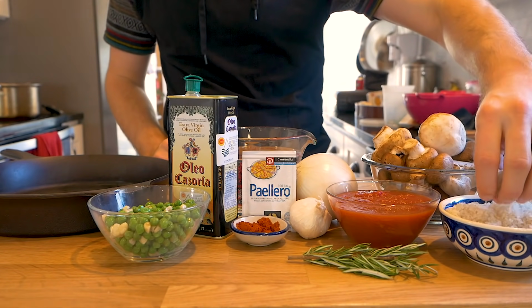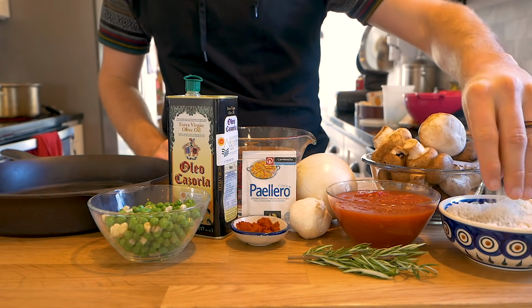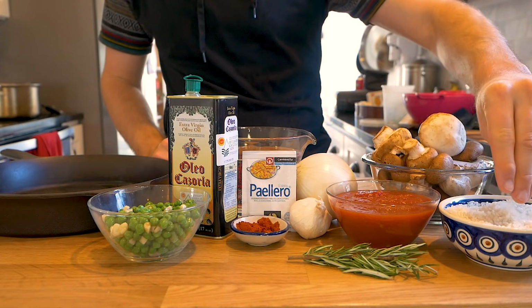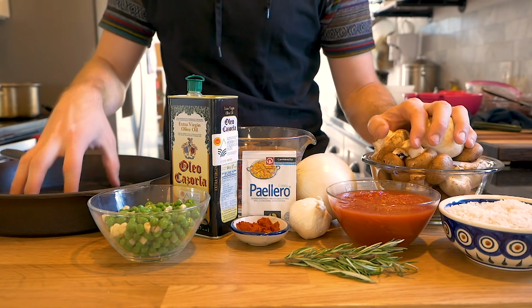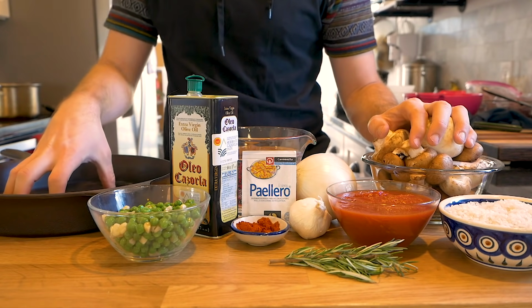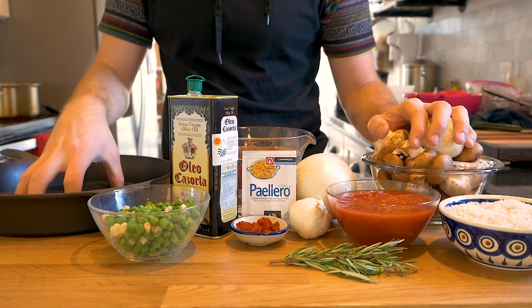So when it comes to rice, short grain is the key. It is the hero of heroes. It is the champion of champions. And if you can't get short grain, that's okay. Get a medium grain. I'm using just some peas, whatever you got. We're going to use mushrooms instead of meat. So I'm using a cast iron pan. If you don't, use whatever pan you have, but it's a heavy bottom pan. You cook it over a fire. But it's also going to help us get a nice crisp on the bottom and really maintain heat well.